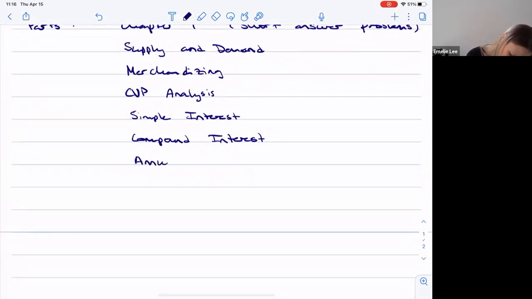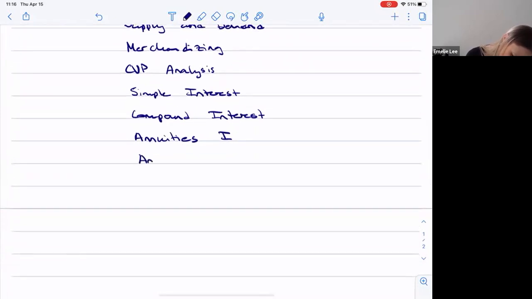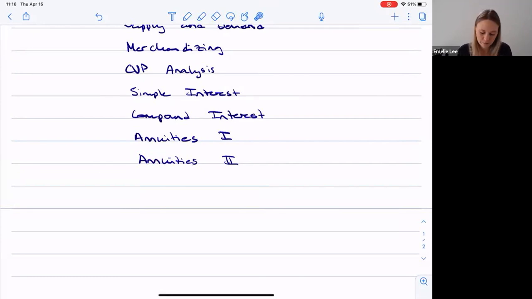And then we're gonna have an annuities section, part 1, and then annuities part 2. So a second annuities section, okay? These, you'll be pleased to know, are exactly like test 3, right? So these are gonna have the same format as test 3. So you enter your calculator values if you prefer that, right? Which we probably do. And then it's gonna ask you to solve for something, the payment amount, the future value, or the present value. Okay.